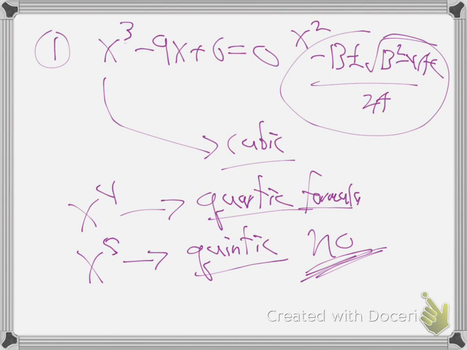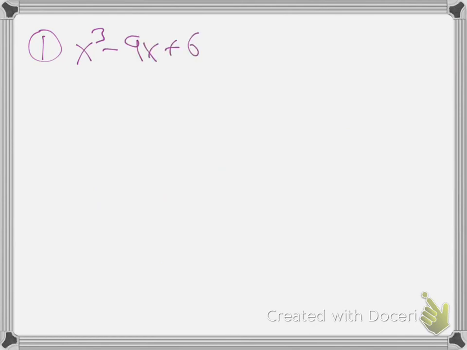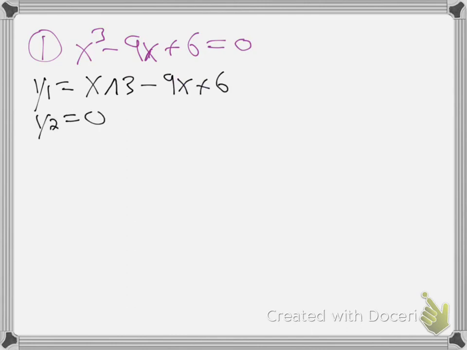With that said, let's use your calculators. You guys have your calculator, right? Yes. Let's solve these things. Maybe you have. If you don't, just write down the steps. I'll write them out for you. x cubed minus 9x plus 6. So we will always need the help of technology. All right, so here's how we do it. We're going to do it on our graphing calculator. I'll write out the steps, and then I'll actually put my calculator on the big screen and show you. So here we go. First thing is you let y1 be the left side, and then the power button on your graphing calculator is the up caret: x^3 minus 9x plus 6, and then you let y2 be 0.